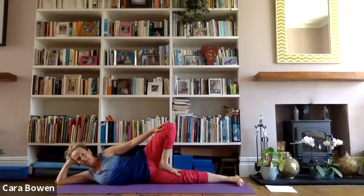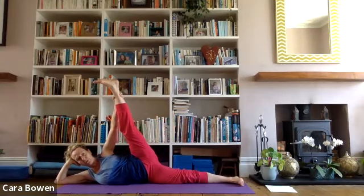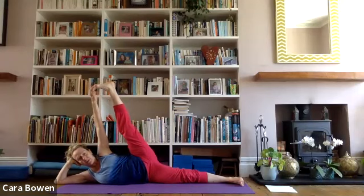Good. Very nice. And then from here, we can move on to bringing that knee towards our armpits. Just have a breath or two here, really settling. Of course, you can bend the bottom knee, slide that leg forwards. And then we'll lengthen out the top leg, wherever you want to catch on to it, wherever's helpful. And it could be your calf, it could be the back of your knee, ankle. Just play around with toe, wherever you can catch onto your leg.